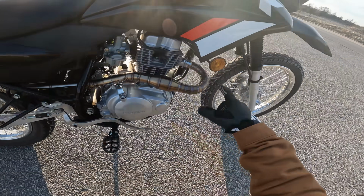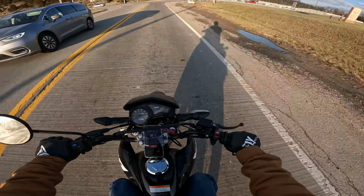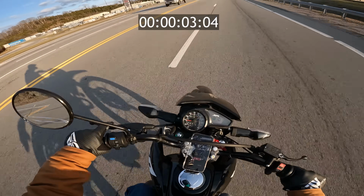Exhaust is on. It's already starting to blow up because it's fully heated up now. It sounds so much better. I'm gonna do a quick 0 to 60 here. Downshifts. Ooh. All right, here we go. It was finally time for the 0 to 60 speed test with the new exhaust installed.